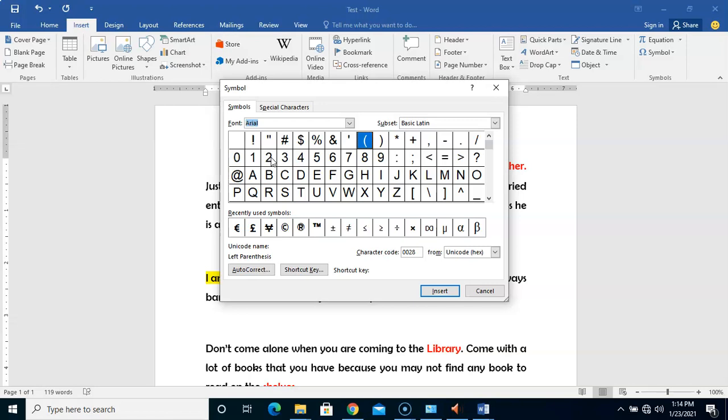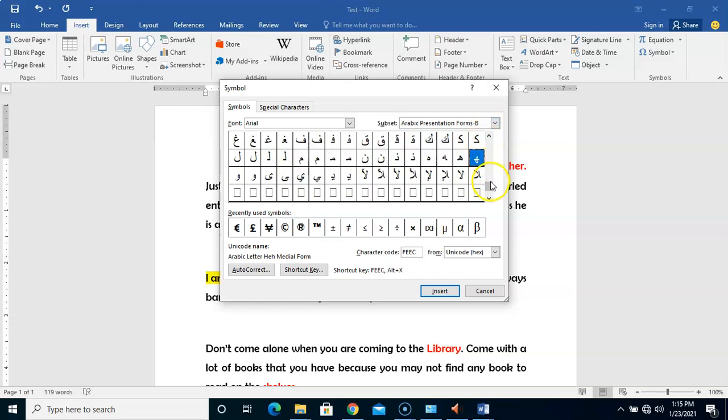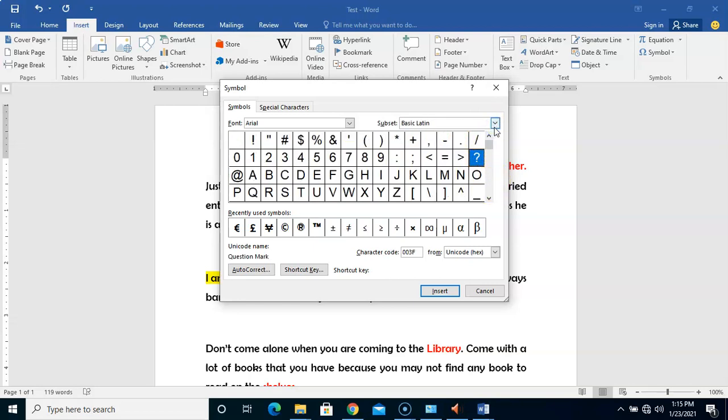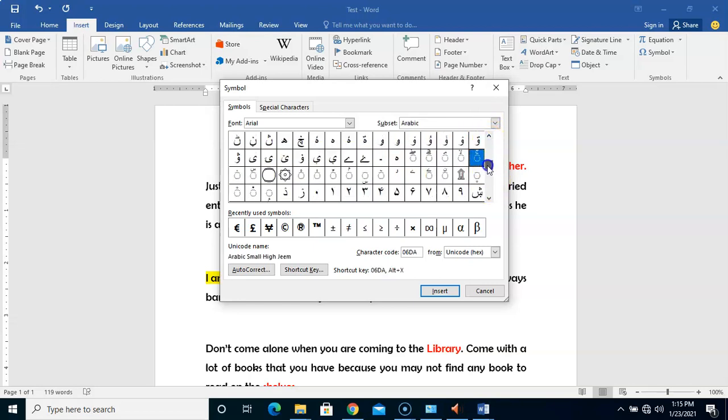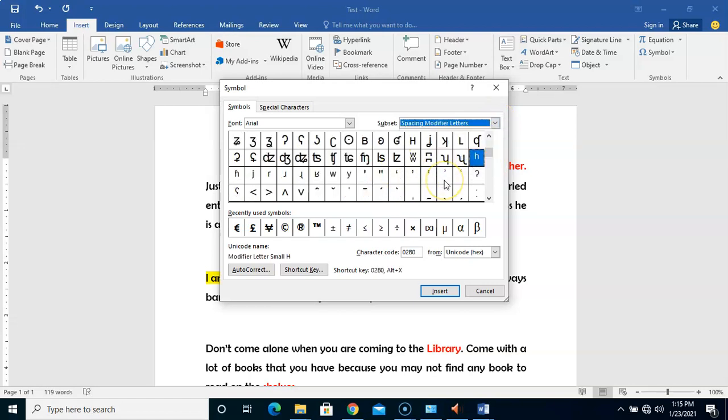All right? So if you want other subsets, apart from all these ones that you're seeing, you can go to this place. Maybe you can select IPA extension. It's going to change the symbols and the special characters completely. Look at it. You begin to see different things coming up. Or it takes you to the section where that thing is. All right? Look at it now.